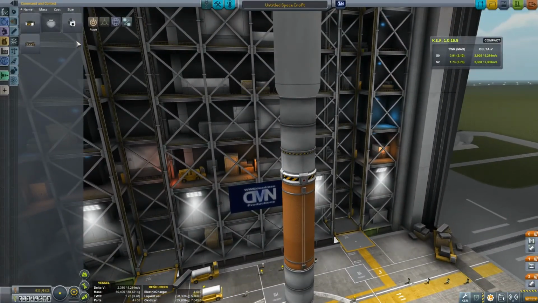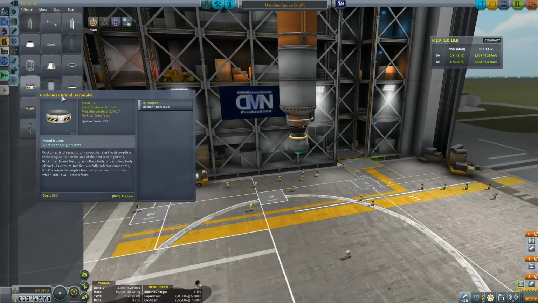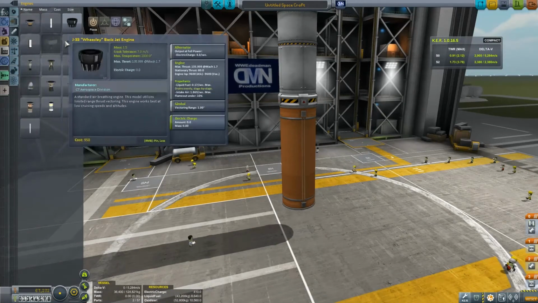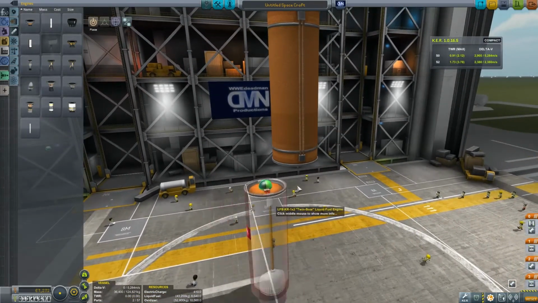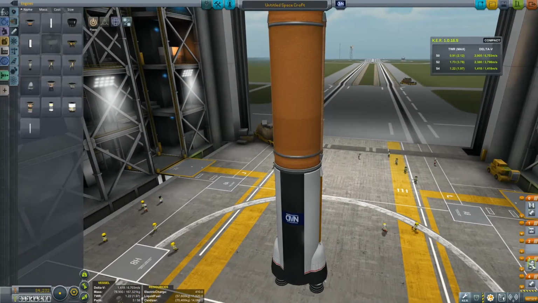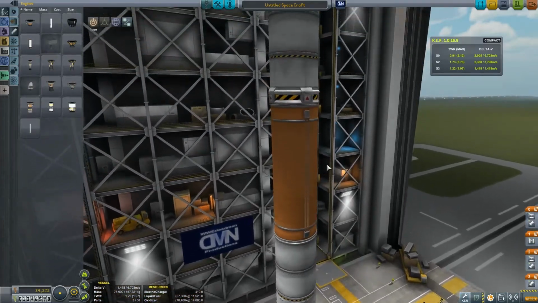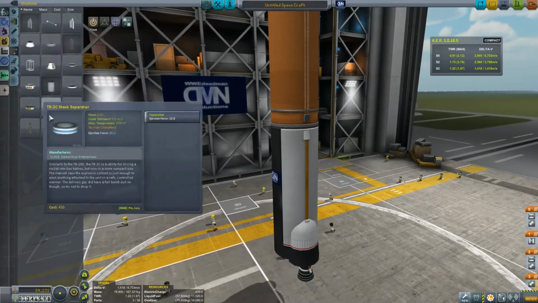just put the reaction wheel in there because to make sure this actually gets up, put one of these and one of these. That should get us out of the atmosphere for sure, maybe even in orbit, so easy. And yeah, clamps and that's it.